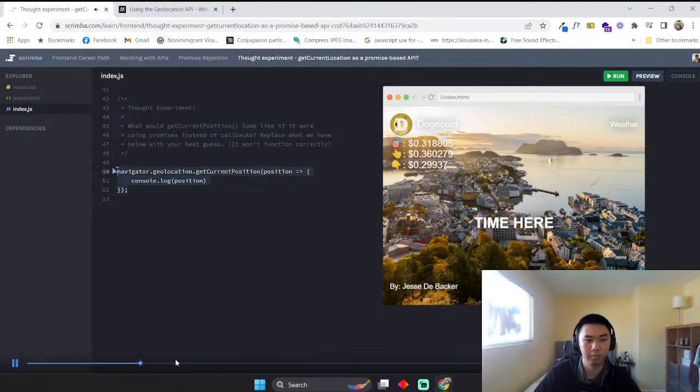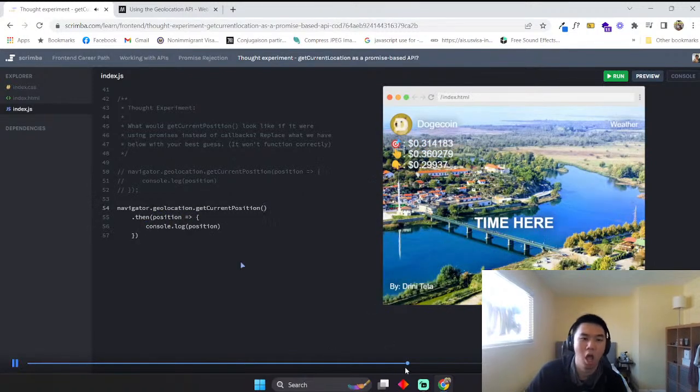If it returned a promise, since promises have a .then method, when they get resolved, this is where we would have our position. It's a bridge between something that uses a callback function for asynchronous code and something that uses promises instead.